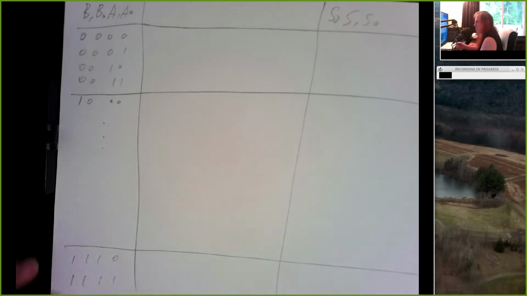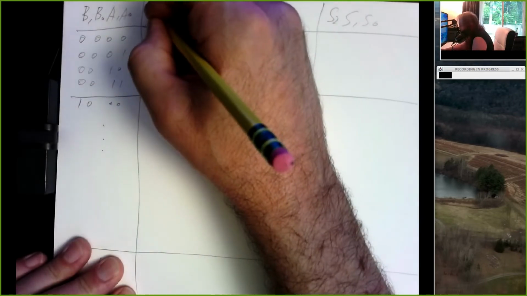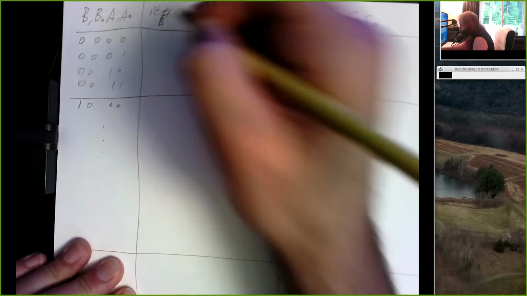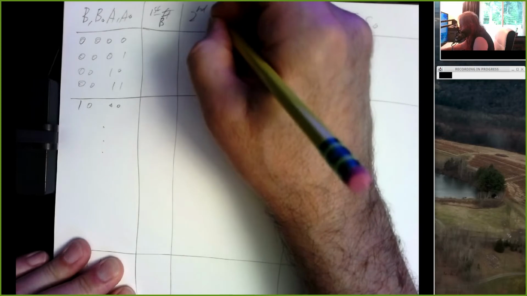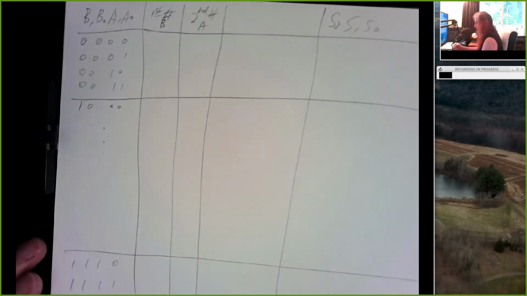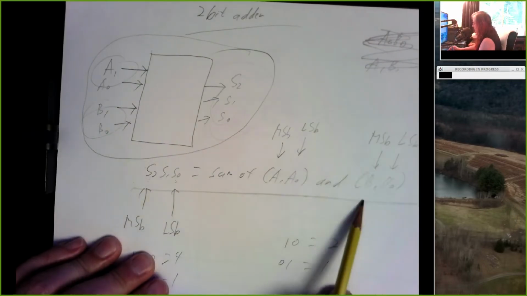Well, I'm going to add some more information in here. I'm going to put in a column that I'm going to label first number, which I'm going to call B. And I'm going to have second number, which I'm going to call A. Well, B is just what these 2 bits represent. Remember, B1 is the most significant bit.